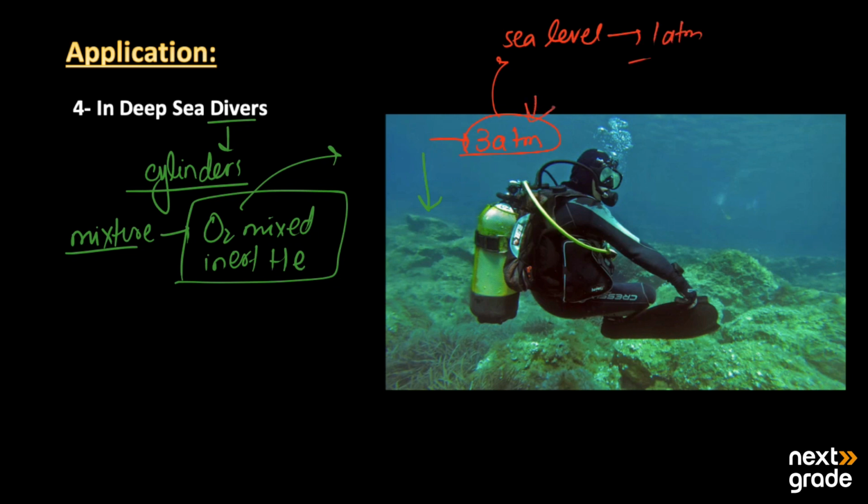So the pressure increases from normal, and the divers cannot breathe at the depth of the sea. Moreover, the pressure of nitrogen also increases in the depth of the sea and it starts to diffuse into the blood. To avoid this inconvenience, the divers keep the cylinders with themselves, and in turn they can breathe normally under the sea. So this is all about the applications of the partial pressure of Dalton's law.